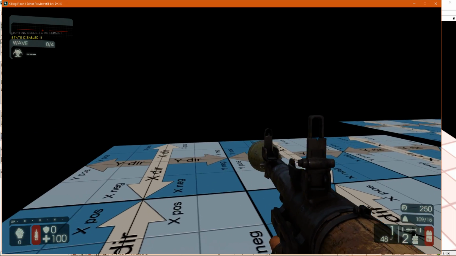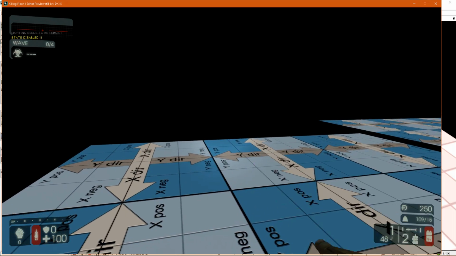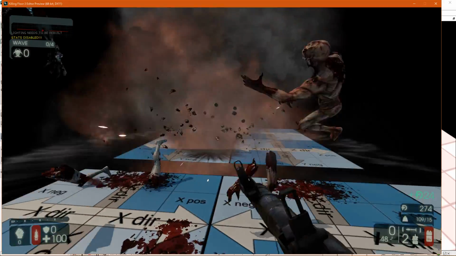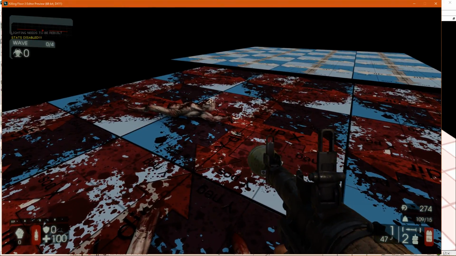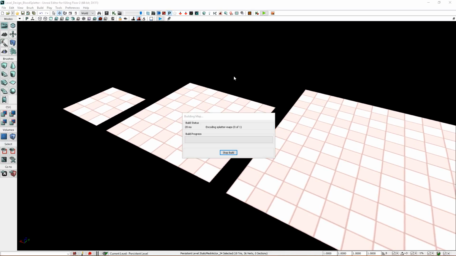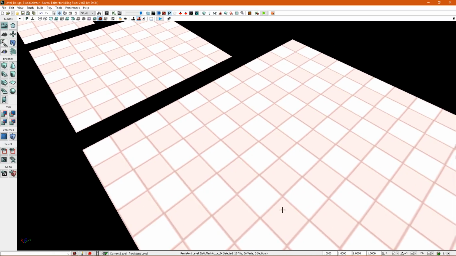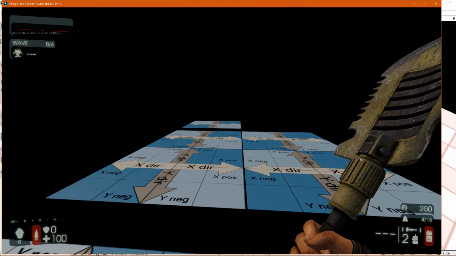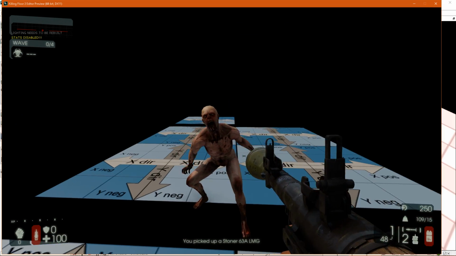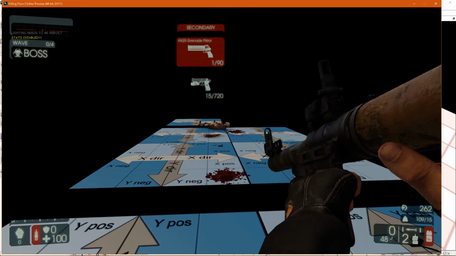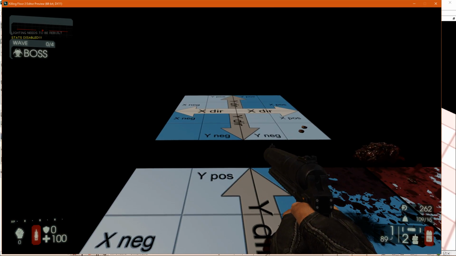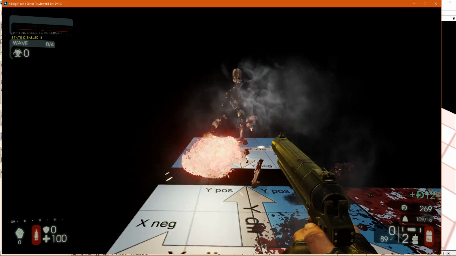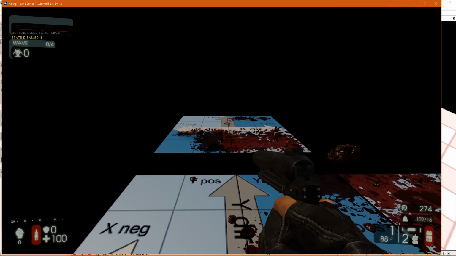Now, if I can find my pause button. Now we're gonna have some really messed up blood splatter on that one. What on earth went wrong here? I'm just gonna try and rebuild it. I want to see that again. There we go. I'm not sure what happened. Definitely something happened that wasn't supposed to happen. If that happens, just rebuild. You know, that's usually the solution.